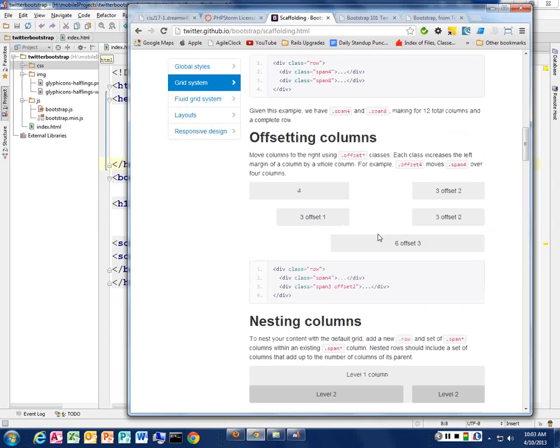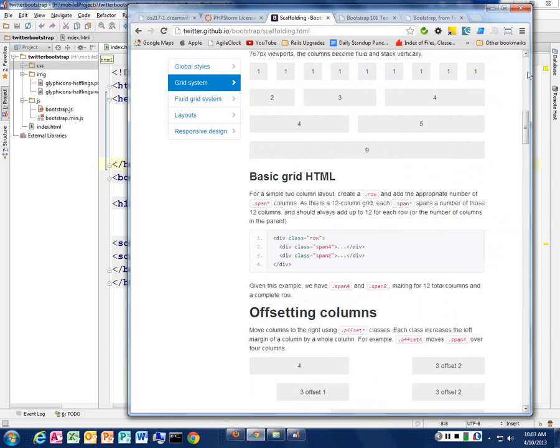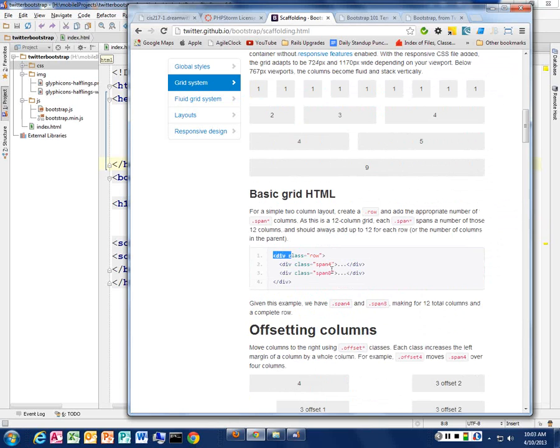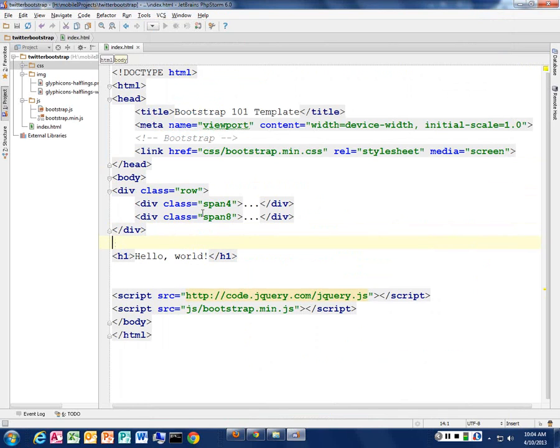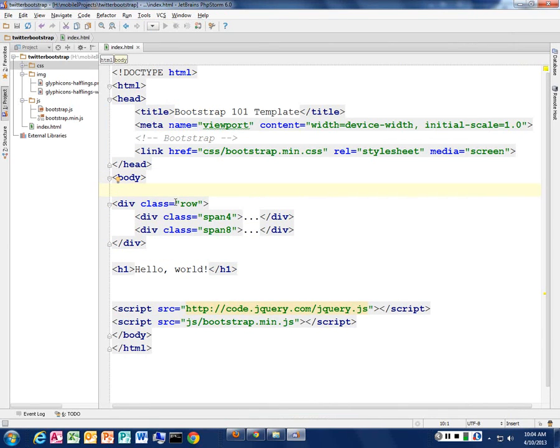So the idea of the grid, let's just show how to play with the grid to start with. If I have this code here, this is a div that we give a class of row, and that row is already defined for me in the Twitter Bootstrap CSS. Okay, that has different properties associated with it. Inside of that row, you think of the row as something that takes up the entire width of your browser. As part of that, I want a div that's going to span 4 blocks and a div that's going to span 8 blocks. All right? So if I look at that, let's put some garbage in here. Garbage.